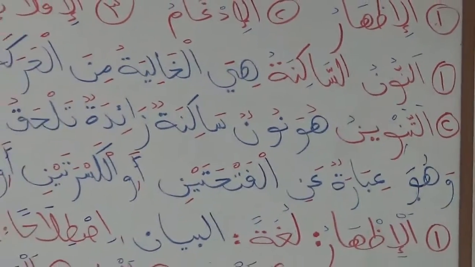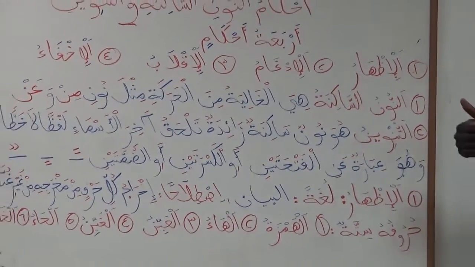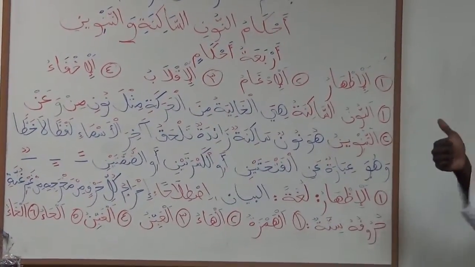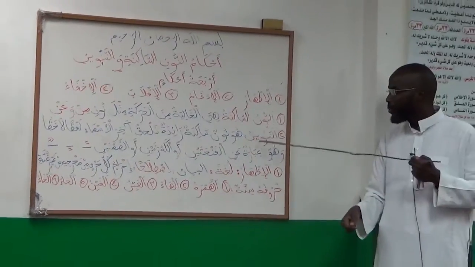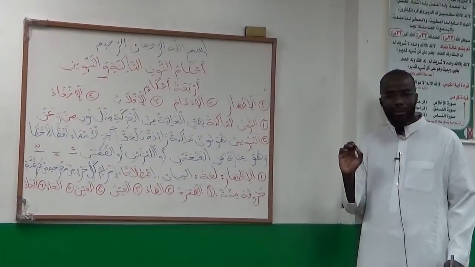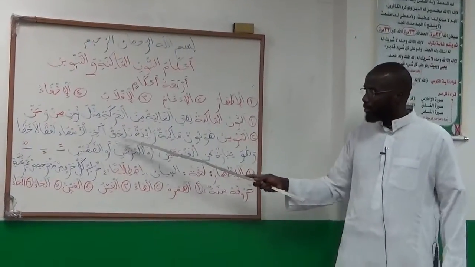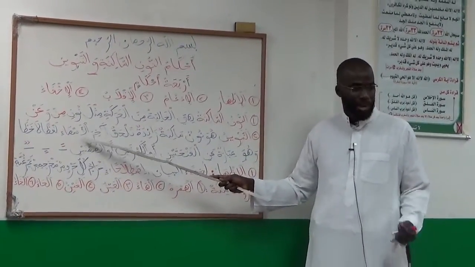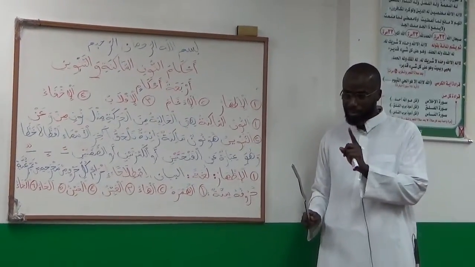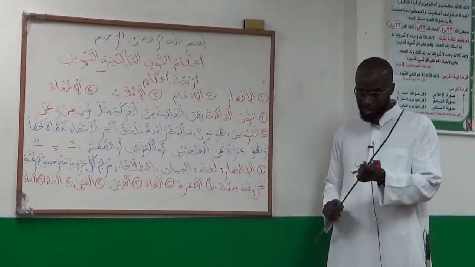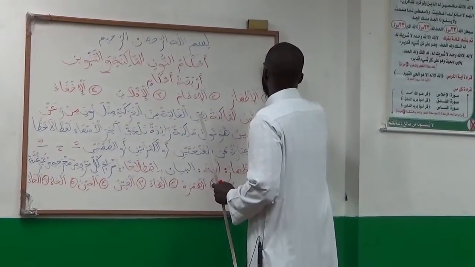But now we have definitions for what we want to know. So we know what is an-nun sakina. It means a noon that has sukoon, right? We know at-tanween, and the definition of tanween is, it is an additional noon that has a sukoon that joins the last letter of nouns, but we don't write it. We just say it, but we don't write it.